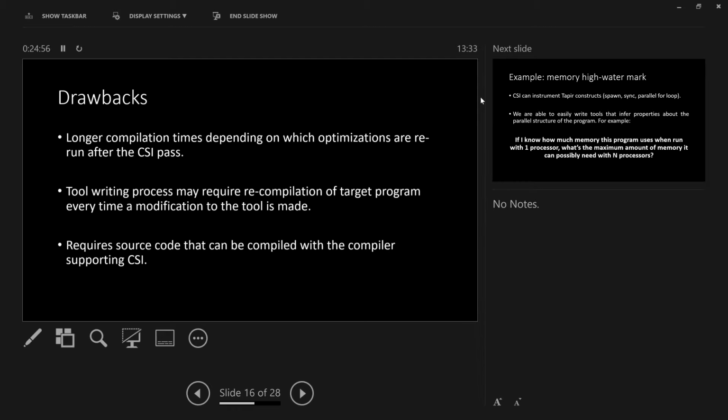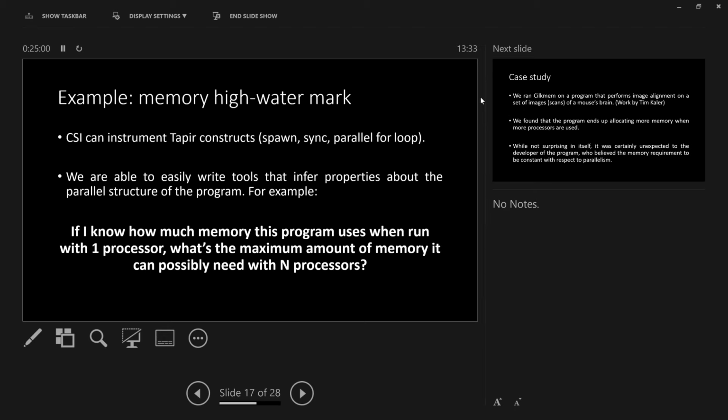So let's look at an actual example of how we use CSI. During the last semester, we worked on a tool that is able to infer properties about the memory usage of a Silk program. Since CSI is embedded into the Tapir compiler, it can easily instrument Tapir constructs.